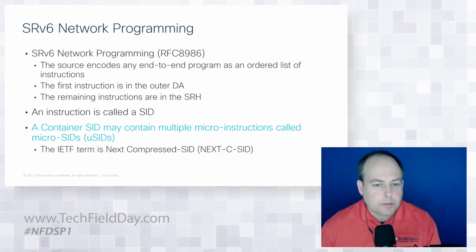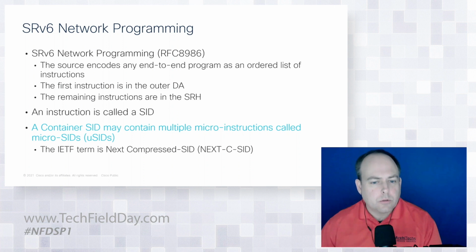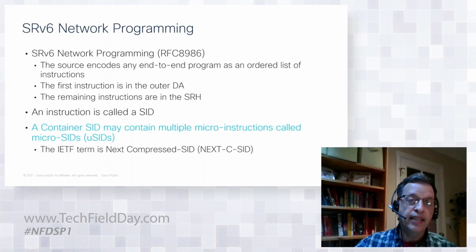Got it. So I think that partly answers the second part of my question, which was, if we have addressed concerns with label depth, how do you see additional functionality affecting issues with label depth and scalability in the future? Yeah. So in fact, we strongly believe that with the micro-SID approach, the most common cases that we see today requiring less than 10 labels will be handled without SRH directly in one IP encapsulation. And if an SRH is needed, you will find SRHs that only have one IPv6 address inside of the SRH.